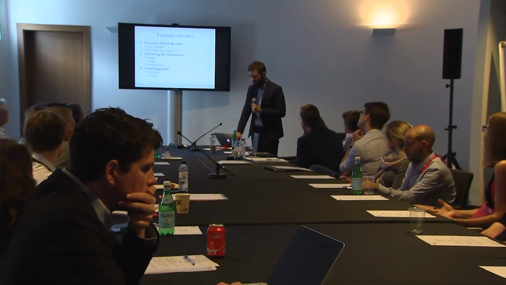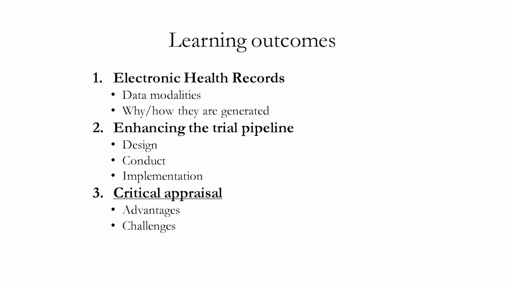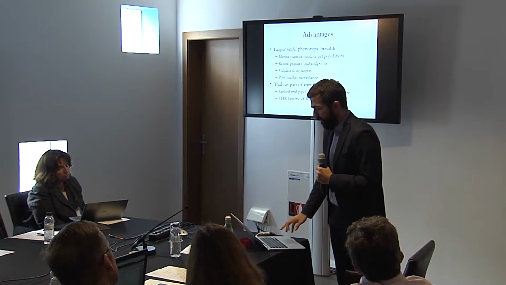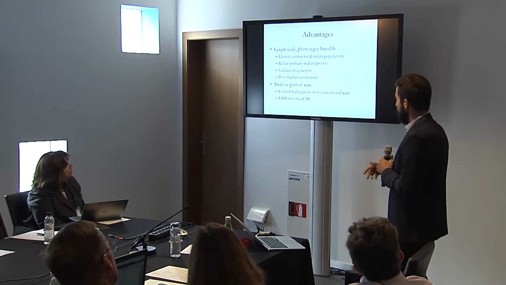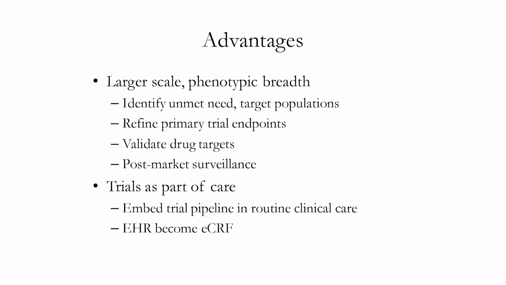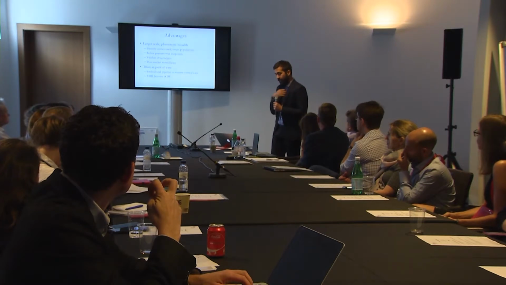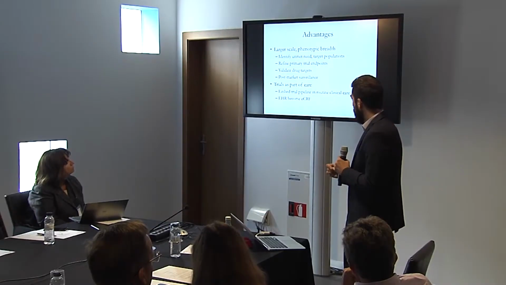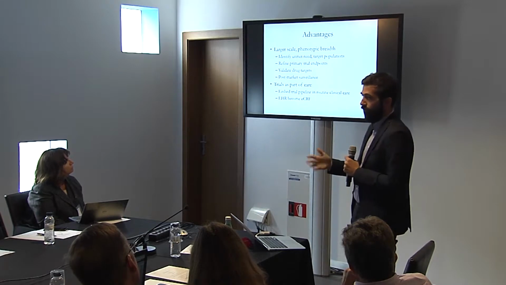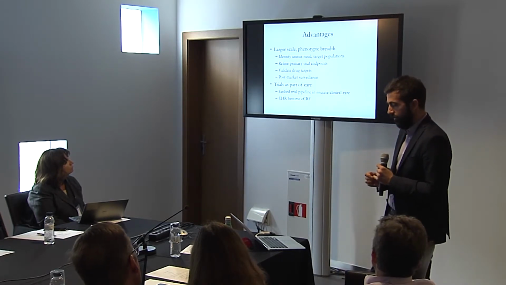So the last part is a critical appraisal of what I've mentioned. The advantages of using EHR are larger scale and phenotypic breadth. You can find rare events, less prevalent comorbidities and morbidities. You can use them to refine the primary trial endpoints, select the right drug targets and validate them using Mendelian randomization. And post-market surveillance, again, for rare or common adverse reaction effects.